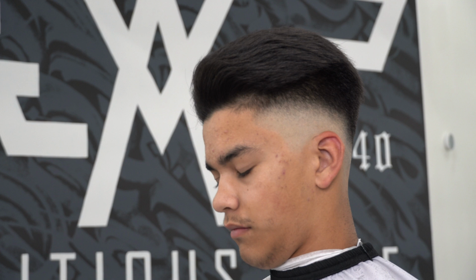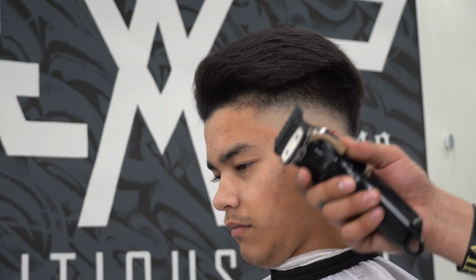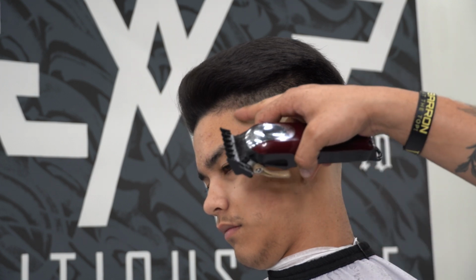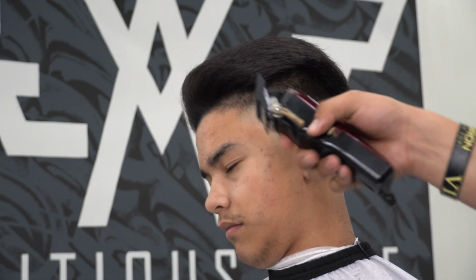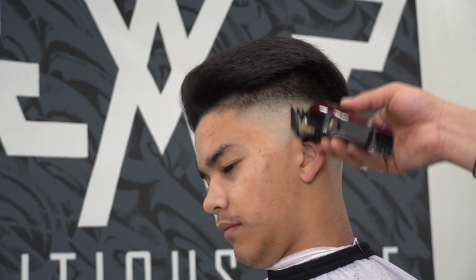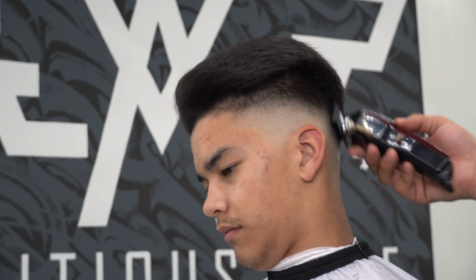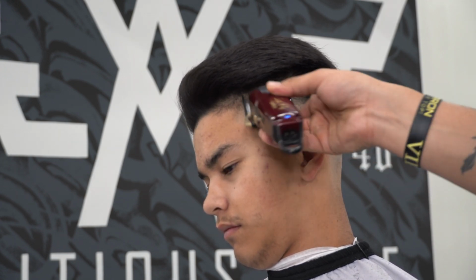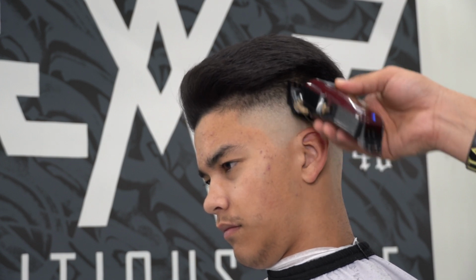Now, I'm gonna grab the 1.5 guard, start with the clipper open, get rid of this line right here. Blend the final line right here with the 1.5 open, and play with the guard. If you need to close it, close it. Whatever you need to do, play with the guard, the lever, the sizes, to get the desired blend that you're looking for.